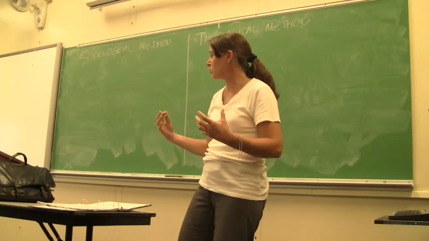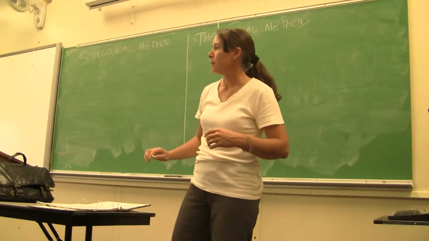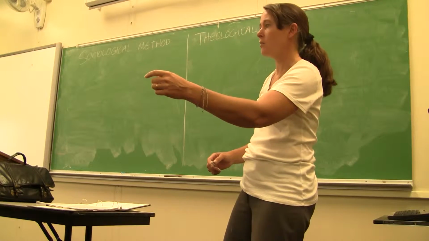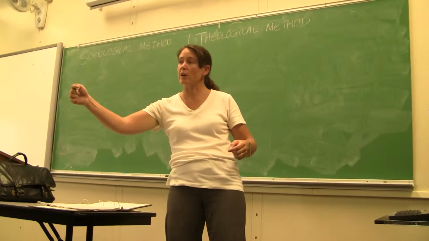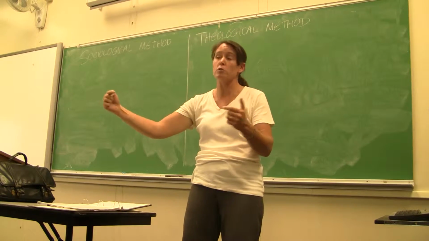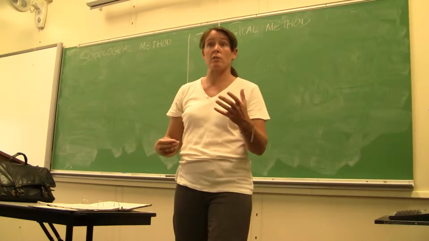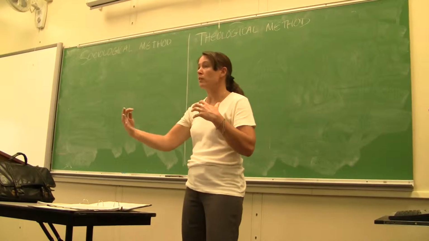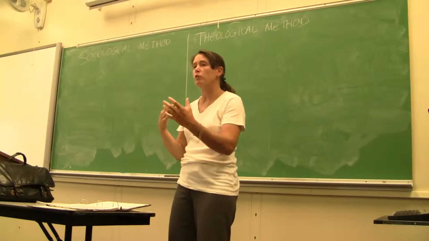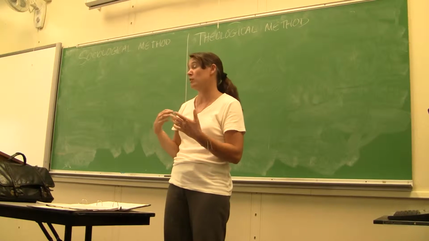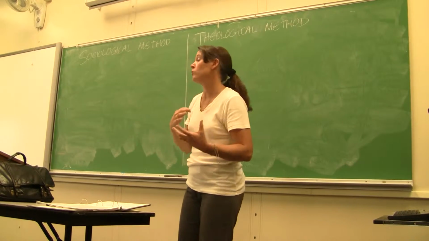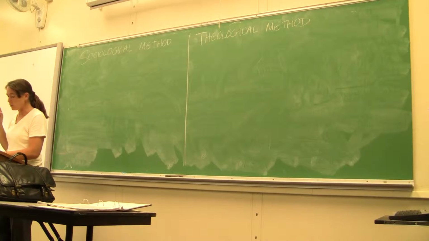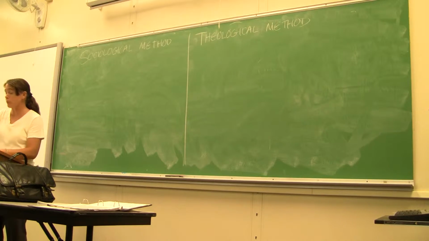So just like you could have one object like Brian. Mariana's looking at you from one aspect or one side, and Morgan can see you from the other side. You look different to them because they're looking at you from two different angles. Same thing with religions. This is like two different angles on studying religions. So as we go through this and talk about it, think about which one you feel more comfortable with right now. You're not going to be stuck in one or the other. And the readings that you're going to do for our next two classes are going to explore these in greater depth.